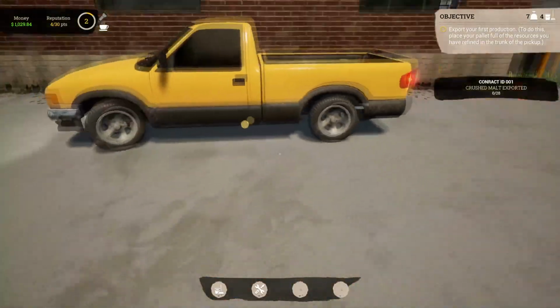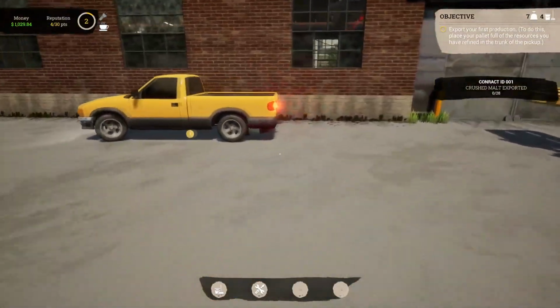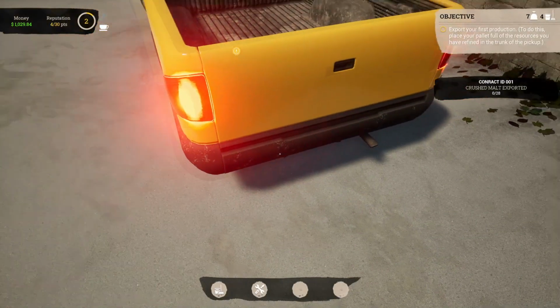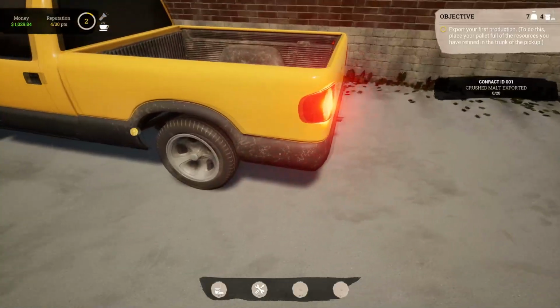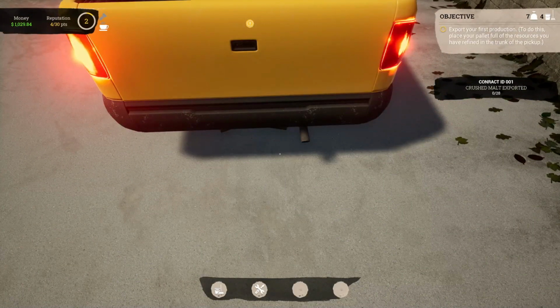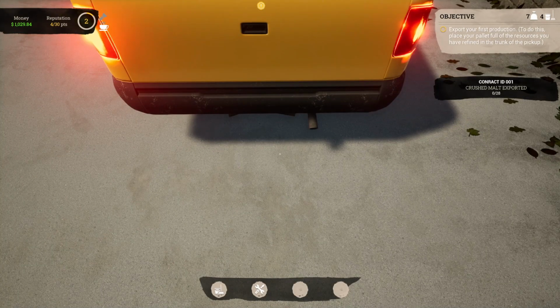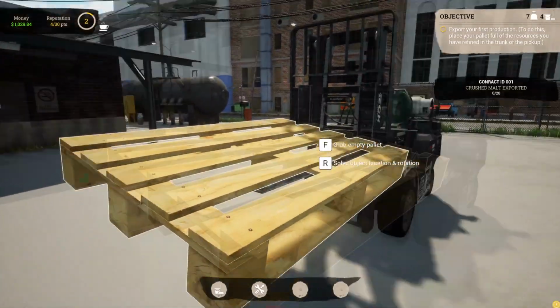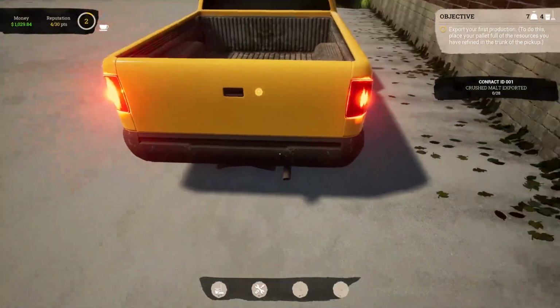Shit. Did I just lose that? What just happened? Can you crouch in this game? Crouching does not look like to be an option. Excuse me. Place your pallet full of the resources you have refined in the trunk. So you're telling me how to put the thing back on there and then the thing over there? Is that what you're telling me, yeah?